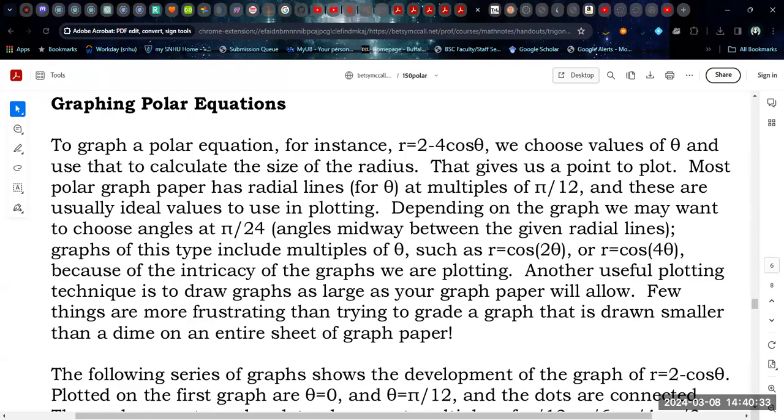So it helps to think about this, because if you're plotting cosine 2 theta or cosine 4 theta or even cosine 3 theta, you do have to make sure that you're plotting enough points, because the graphs are going to whip around and do all these petals and crazy things much more quickly. And if you jump over too many values, you're going to end up not getting the graph correct because you're going to be skipping all of the details.